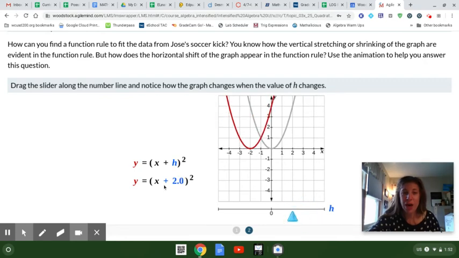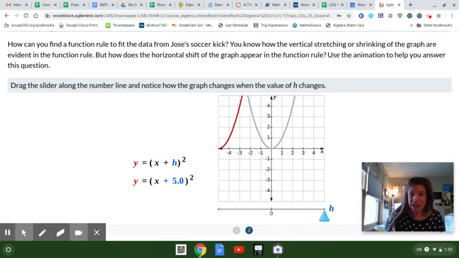My guess is most of you were thinking, oh, if I add, I'm going to move to the right, kind of like adding a k value after the x squared moved me up. But not in this case. I'm going to slide this as far as it will go, all the way over to 5. My answer key will be in PDF form on Canvas, so you can see this later. Answering number 1, what happens when H is positive? My graph shifts to the left.